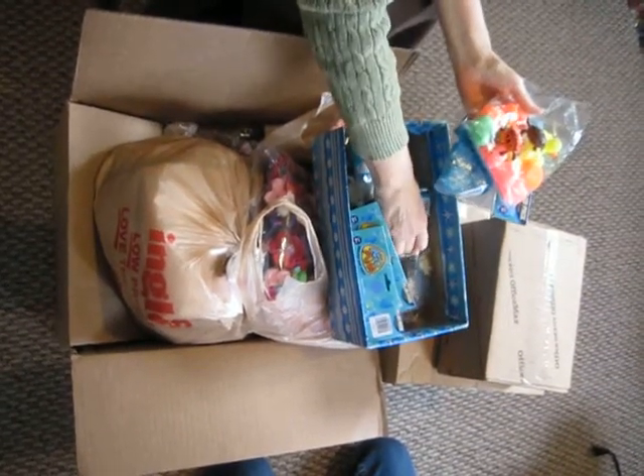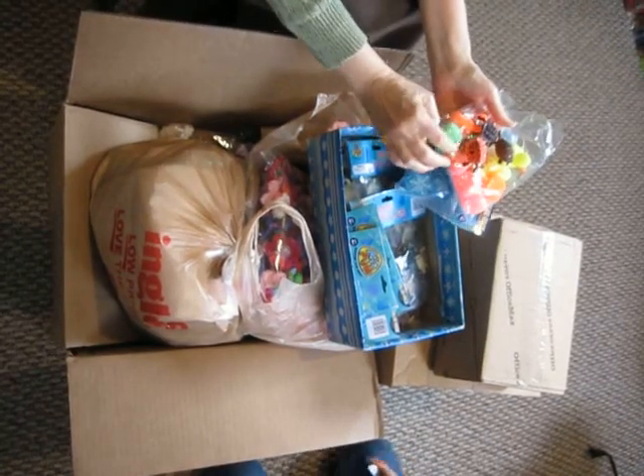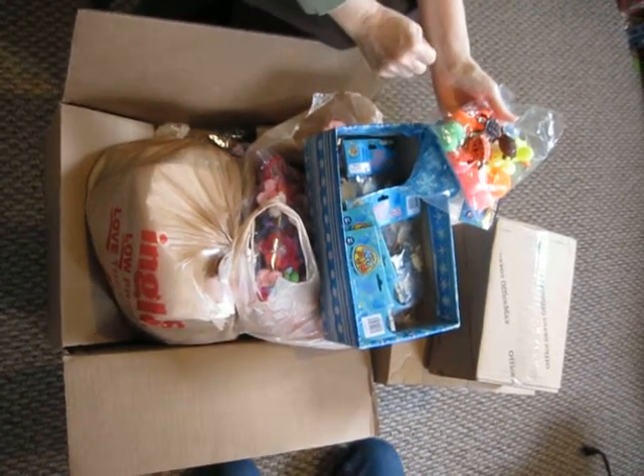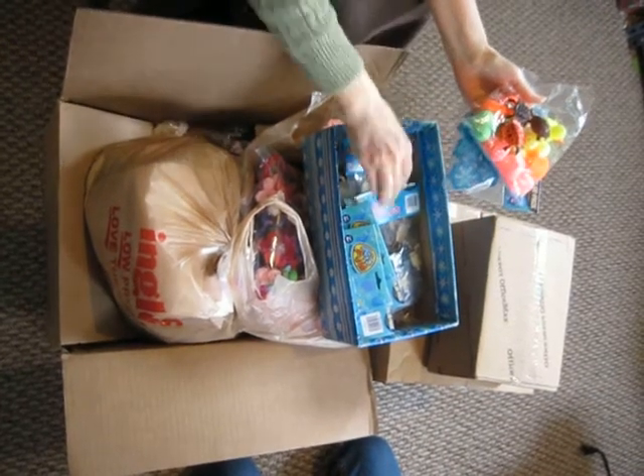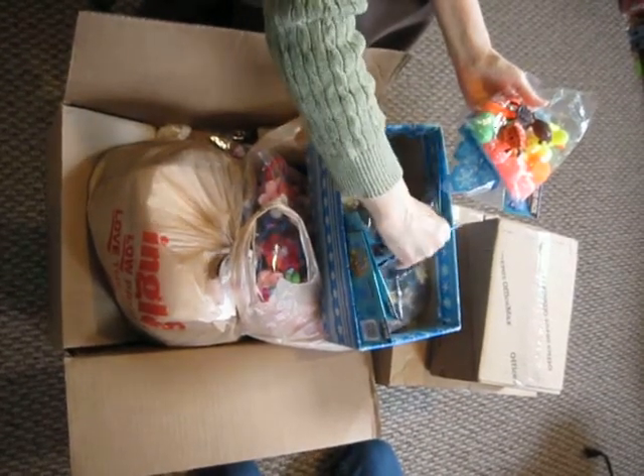We used to get them from Kip Brothers, but they were out of stock when we went to order them this year. And I'd already ordered from U.S. Toy, so then I had to do another order from U.S. Toy for Mom's birthday, so we had turtles — many, many more turtles.